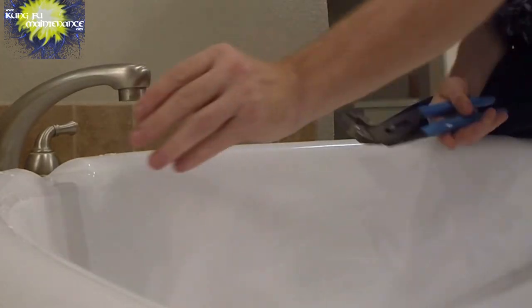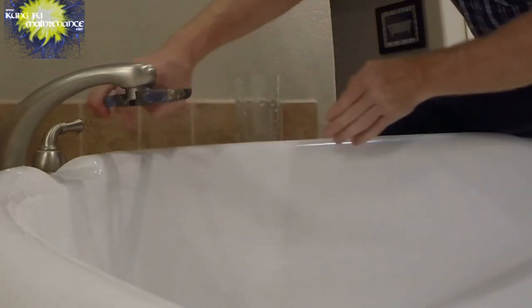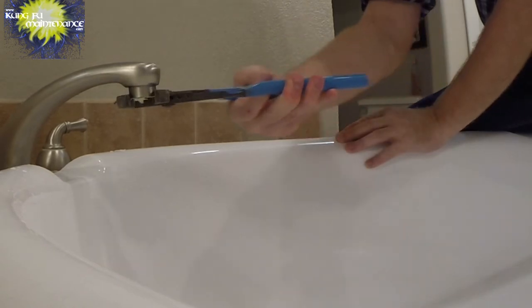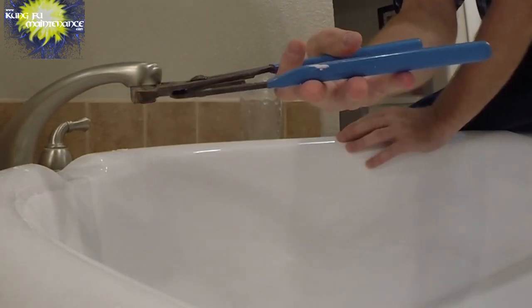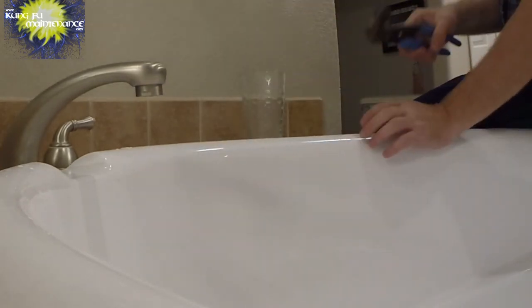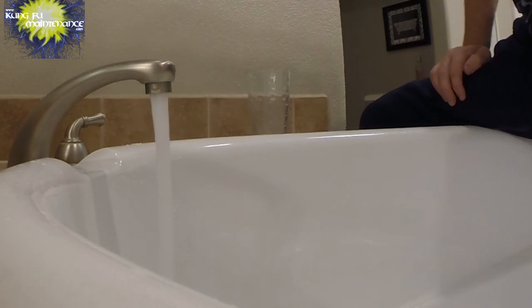Bring it down just a little bit. It's got a flat portion to keep from marring the finish. So again, you can use some tape on the jaws to protect the finish if you wanted to. There we go. Let's see if we get rid of our noise.